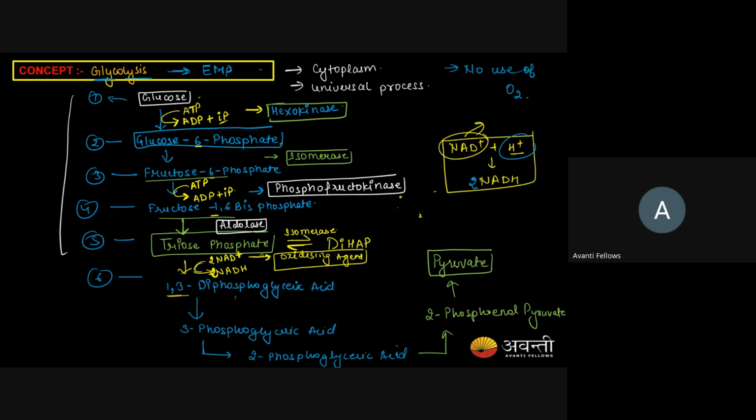Two H positive, obviously. So we need 2 redox potential for the addition of 1 H positive. 1 H positive requires how many redox potential? 2 redox potential. So if I ask for the addition of 2 H molecules, how many redox potential are required? Four redox potential.